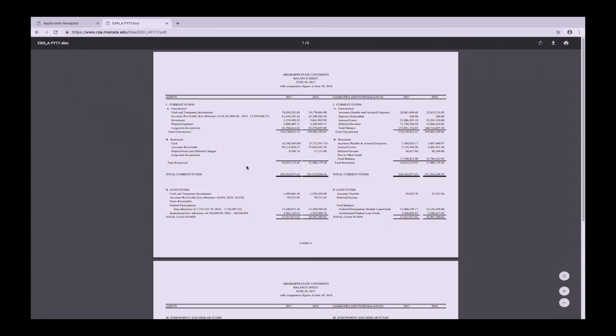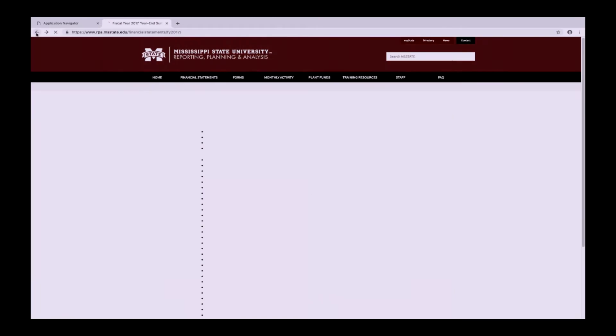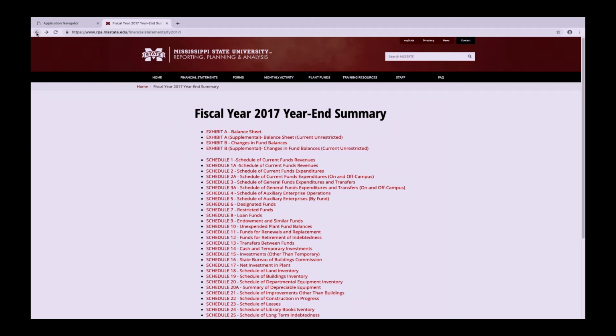And for some of you folks who've been around for a while, this is kind of your fund statements that we used to have to do, but it'll show you that same information in a little bit different format. You can see you've got your cash and different items here for current funds, and you got your loan funds restricted. So it kind of breaks it down a little more for you to give you some of the more detail behind that.